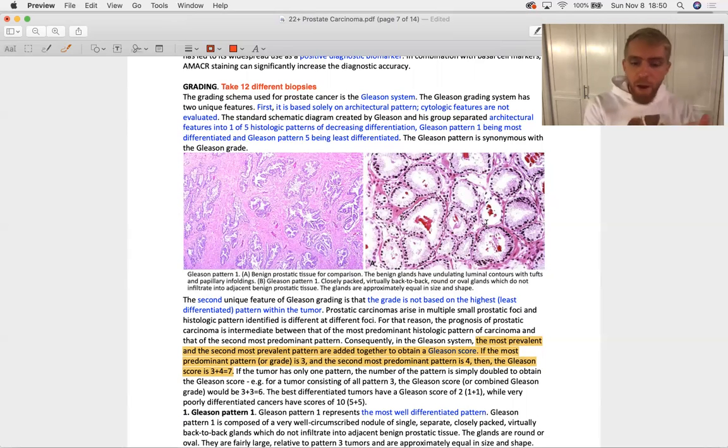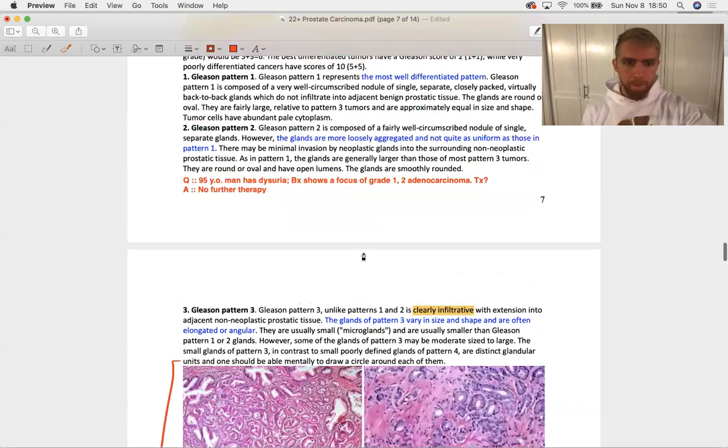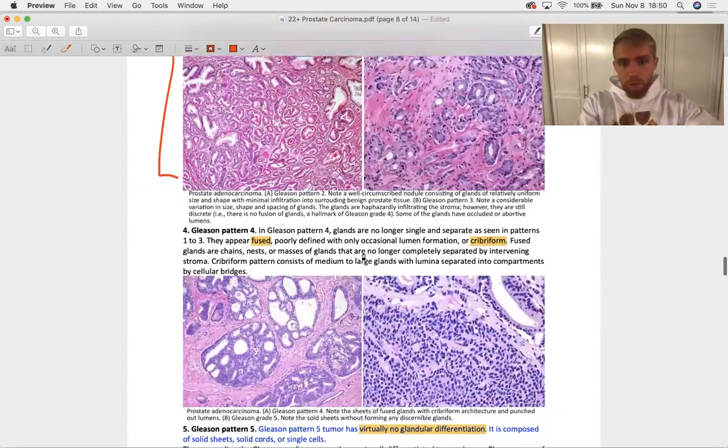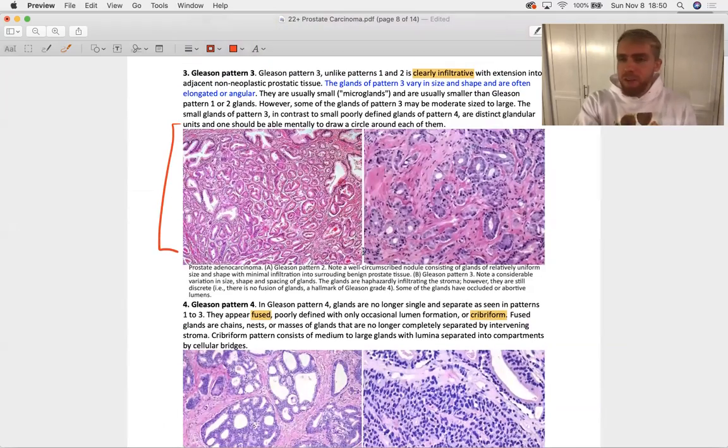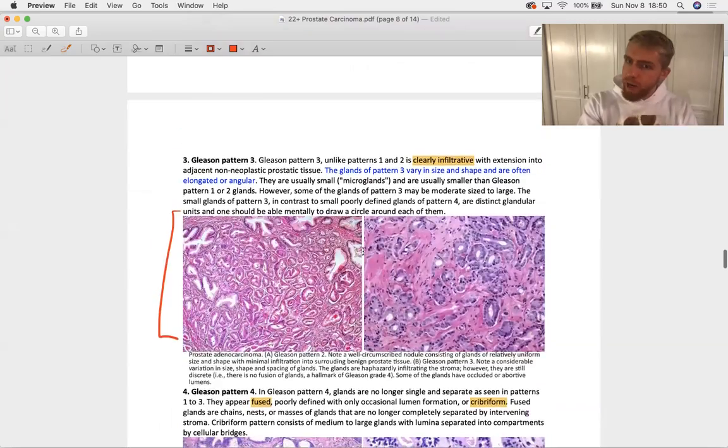So after you do that for all 12, you look at them and you say, this is the pattern of this biopsy. Then you take the first and the second most prevalent patterns, and each pattern gets a number, and then you add those numbers together, and that's your Gleason score. So one more time, you take 12 biopsies, you give all 12 of them a number, you say, what's my most common number? What's my second most common number? You add those, that's the Gleason score. So pictures throughout this are telling you what gets a 1, what gets a Gleason 3, what gets a Gleason 5. So let's break that down because you got to know that for our exams.